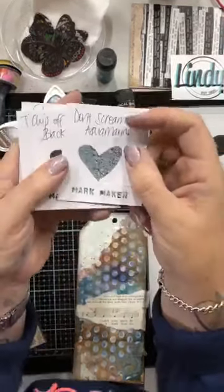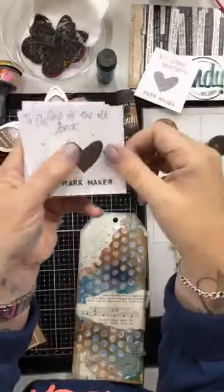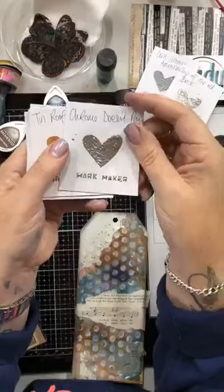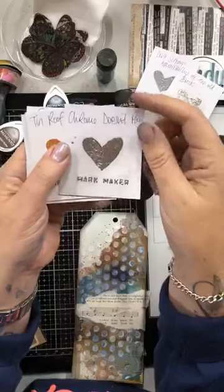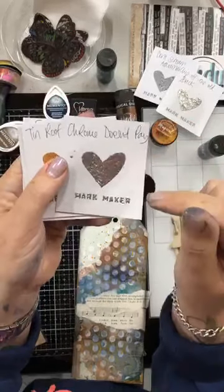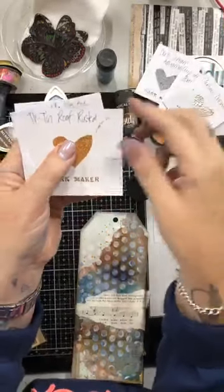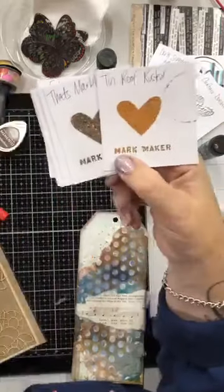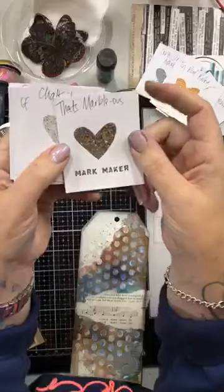I don't know if you can see any of these, but they are really, really cool. Chip off the Old Black. Chrome Doesn't Pay. I don't know if you can see how incredibly fabulous that shimmer is, and it does look like chrome. On chipboard, when you heat emboss this stuff, it's mind-blowing. Tin Roof Rusted. I could have sung that from that awesome song, but let's be honest, no one needs to hear that. That's marvelous.